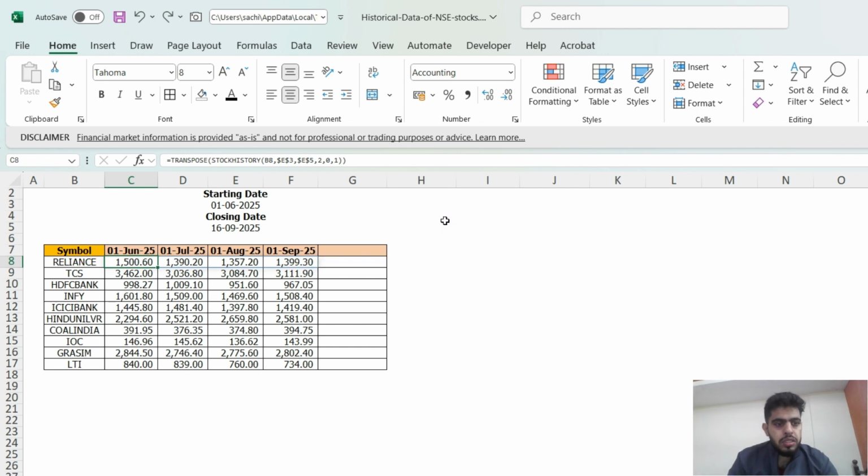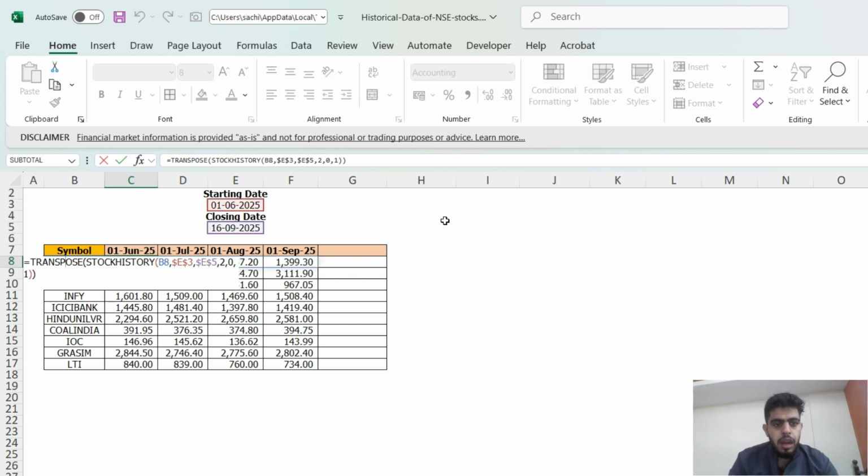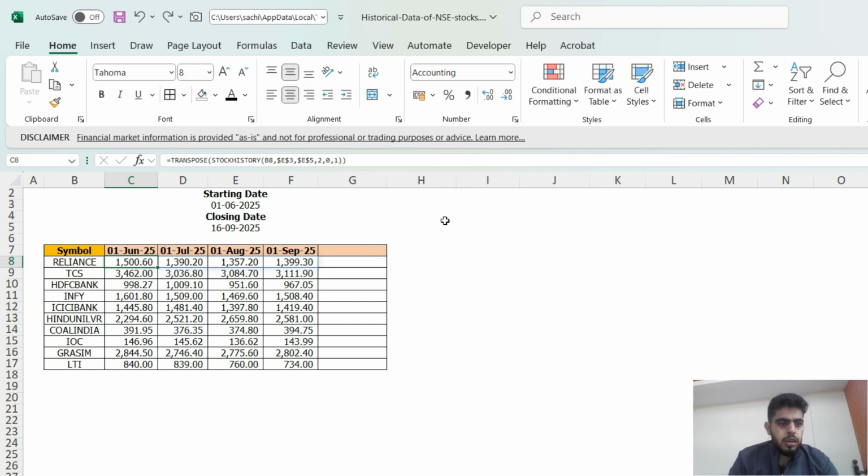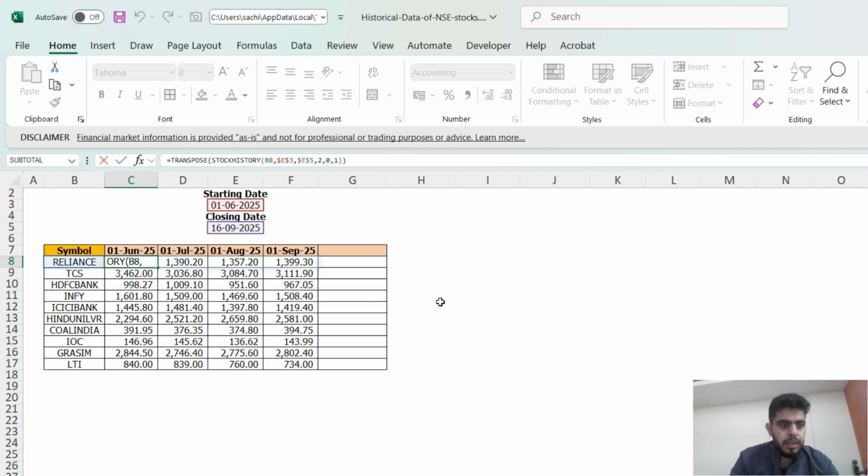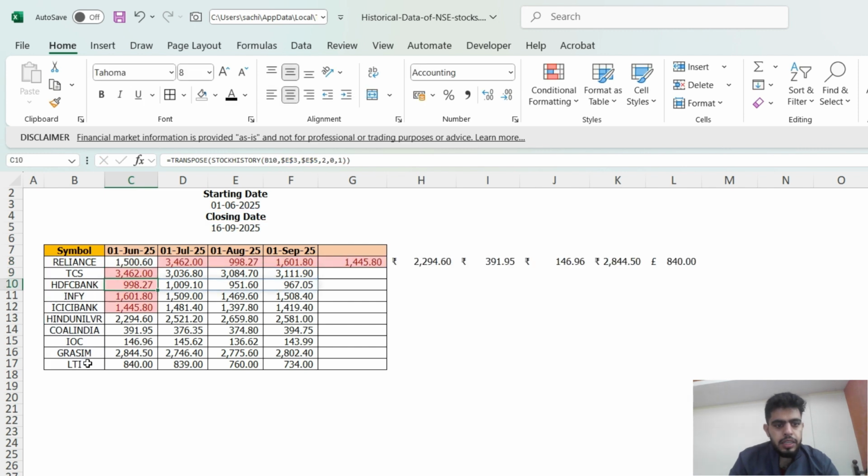One more thing to notice here: after that it is asking about headers. Do we need a header or not? Again, another property will ask what you want: the open, close, high, low, volume and so on. In this example we are only discussing the price, not the opening, closing, volume and all. I have taken this list and applied this formula, and I am able to get my result like this. I can even make it more fancy. I can drag all the sheets, delete this one, and get my result like that.